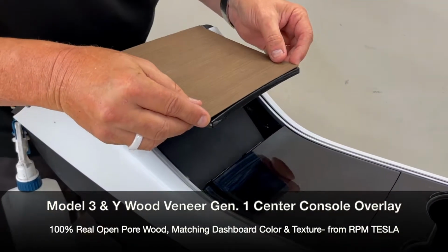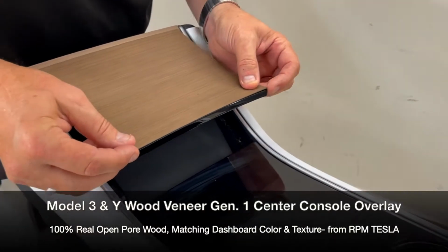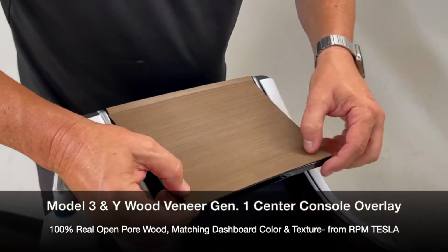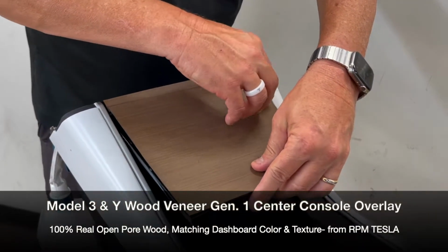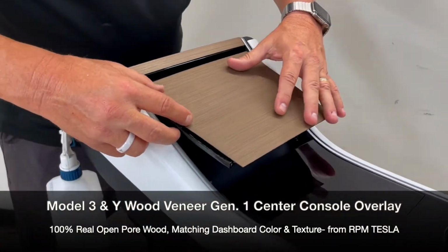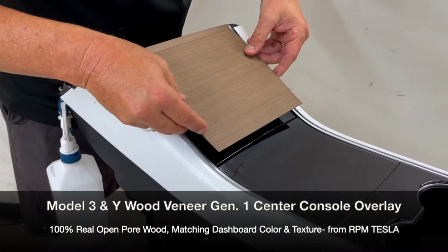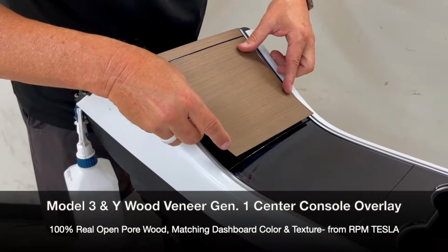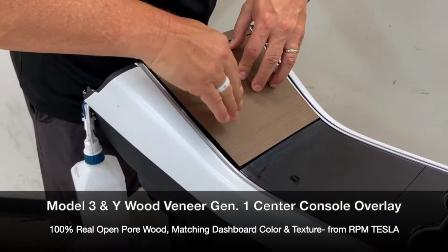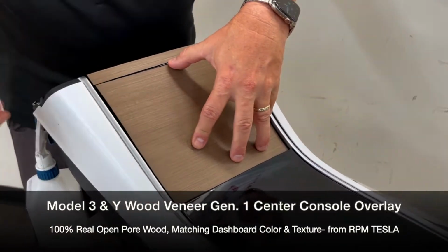So while you're leaning across the car, you're going to put one corner down and the other corner down, and you're going to hold the corners. Then we're going to slide it right up, making sure you're parallel all the way up, and we're going to stick it down, and we're not going to go up too high. Remember, you don't want to stick it up here or you're going to have an issue. So you're going to start right at the top like this, all the way down, and it is curved, but look at how nice it lines up. So it'll fit just like this.